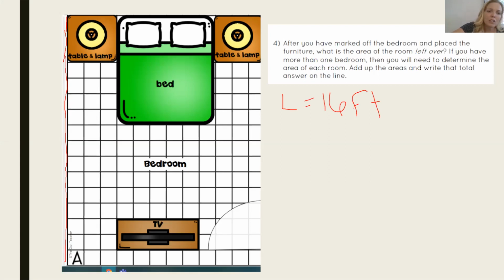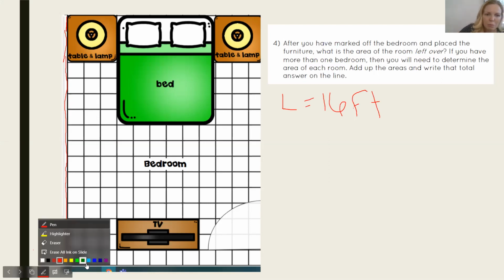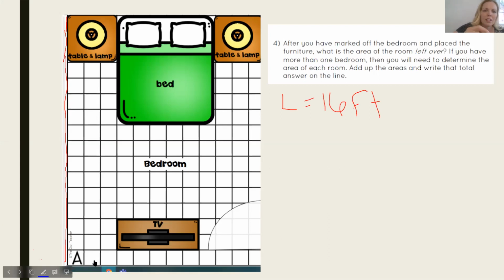Now if I'm going across, let's get a different color going here. Where's my pen? I'm gonna go with blue for my width. So I've got 1 going across, 2, 3, 4, 5, 6, 7, 8, 9, 10, 11, 12 across.